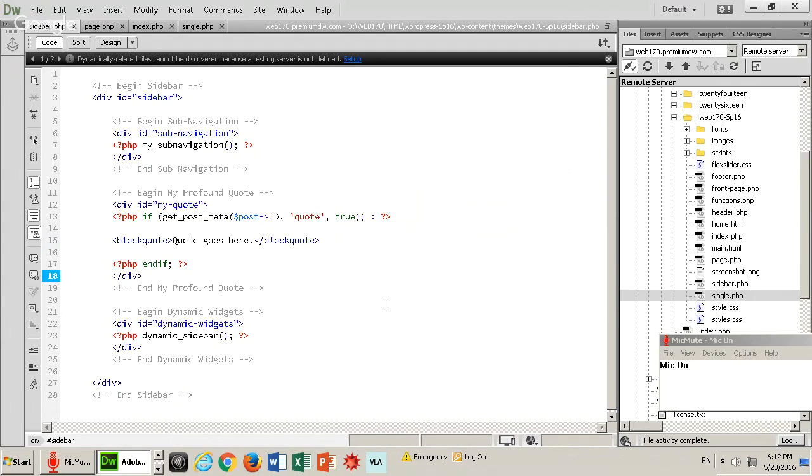So again, I am going to use the same function, get_post_meta, but instead of saying, does this exist for quotes, echo the value for quotes.